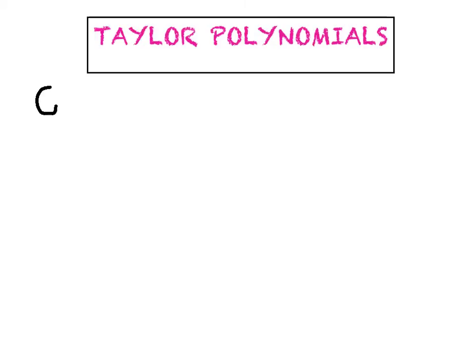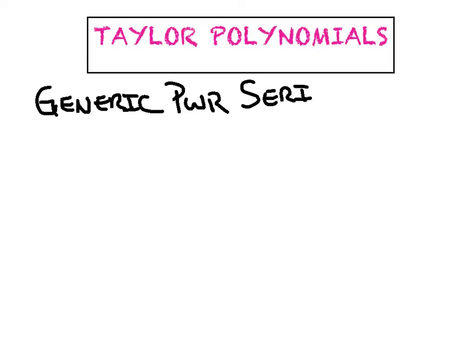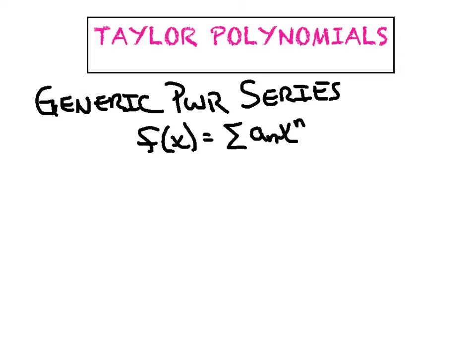We've introduced you to what we call the generic power series, and the generic power series was very basic, and it kind of looked like this. We said that there's some function that is represented by the power series a sub n x to the nth power, and keep in mind that there was an infinite number of terms in that polynomial. As we expanded that rascal out, the upper bound was infinity, so it just kept going on and on forever and ever.